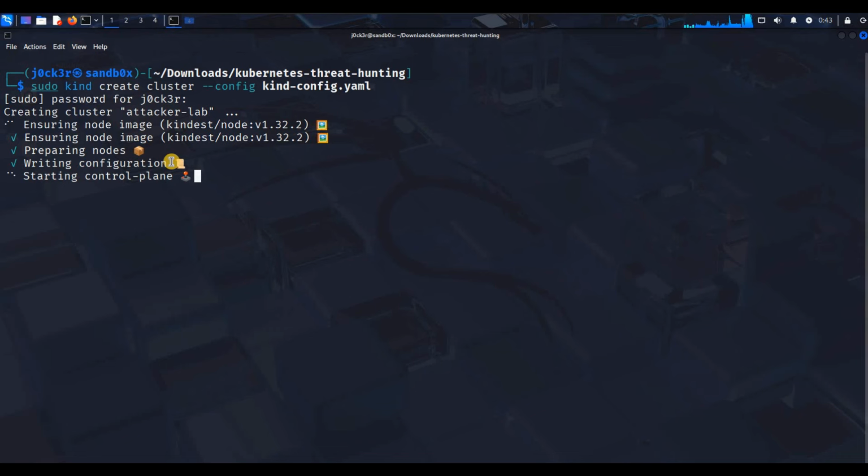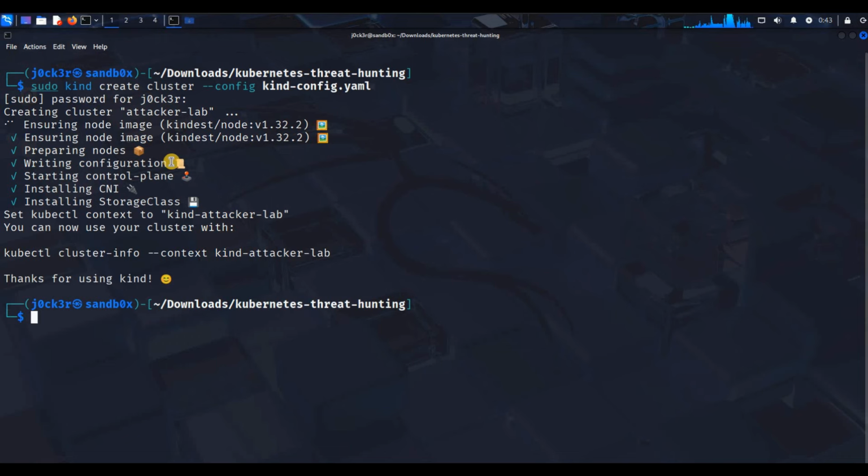This is what I like about kind. You can use some other Kubernetes tools as well, but I personally like kind, so I develop everything on kind. But in the red team scenario, I might use kubeadm or kind, which I have not yet decided, but something like that I will use.